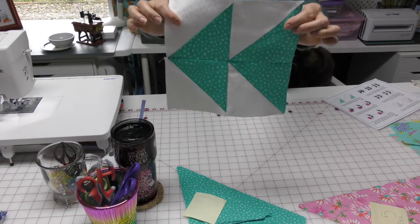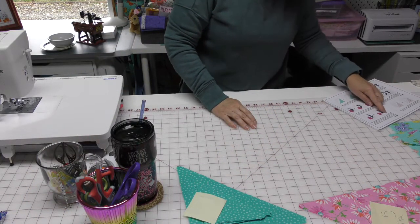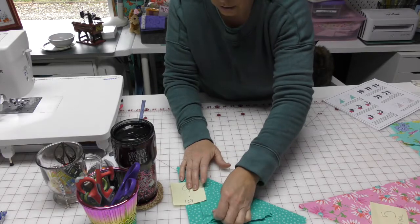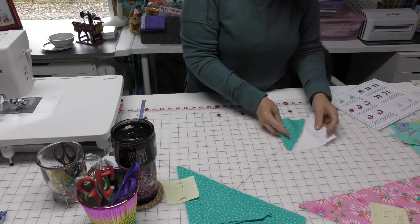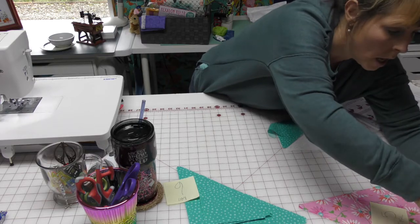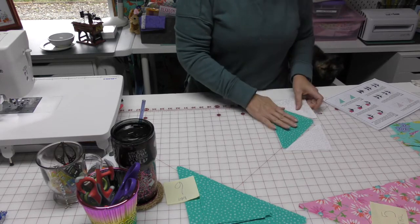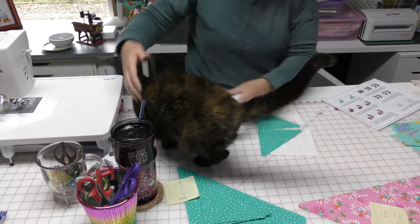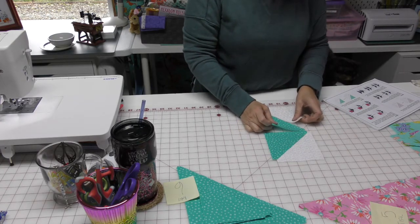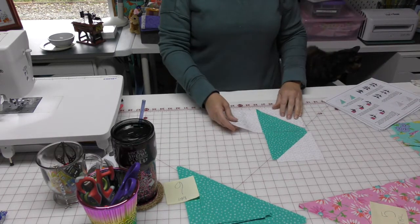Block 33. Block 34, we need 1 and 6. We've got 1 and 6, which is what we just did, and then 6 and 1, another 1. So 6 and 1. We have a cat, it needs to go on a mat. Poet and didn't know it. Okay, 6, 1. So then I need 7, a 7 square, and a 1 square.